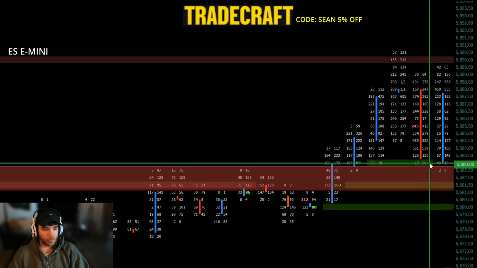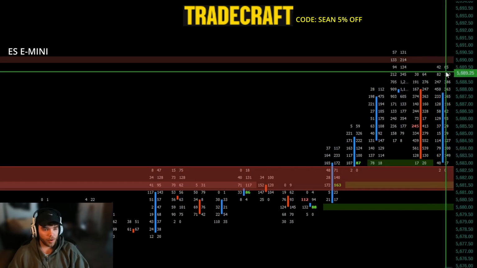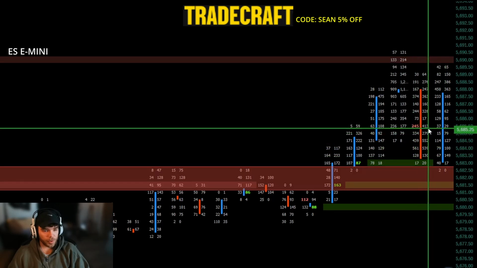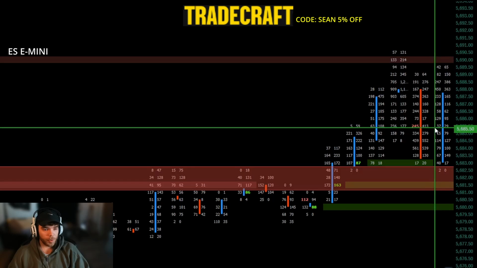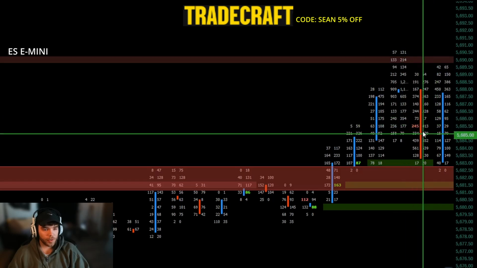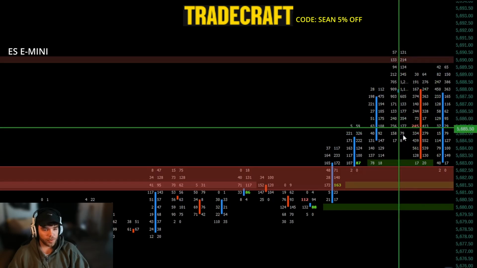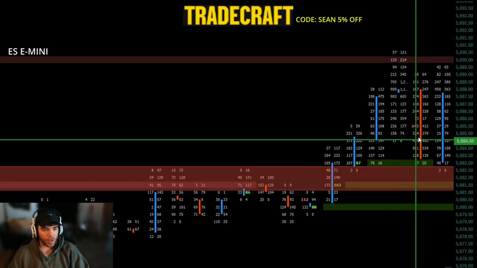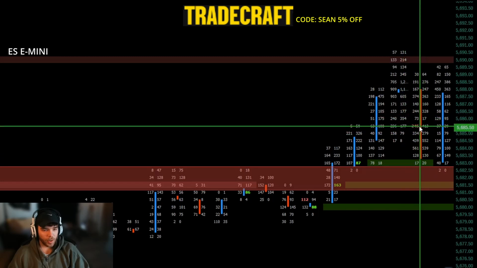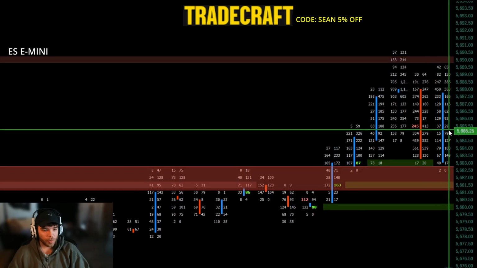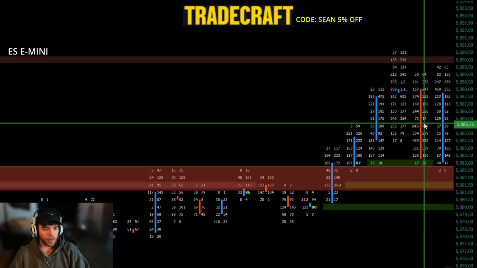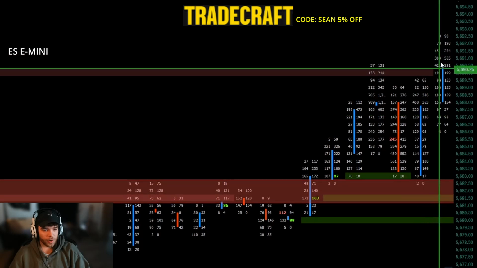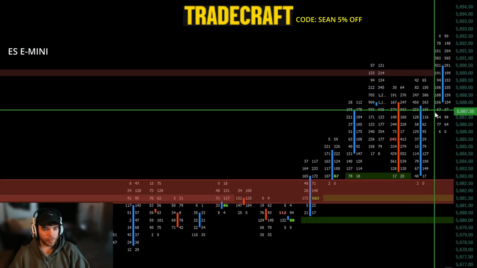But this 83, you definitely can take this long, and then take it off once again up at the 89s, and that would be a winner. Or if you want to play a bit more conservatively, for me, I would probably take some off at this 245 because this is an area where supply was quite a bit heavier than demand. So I would probably take half my position off here at the 85, and then the rest off at the 89. Alright, so we're getting a bit of traction from these buyers.